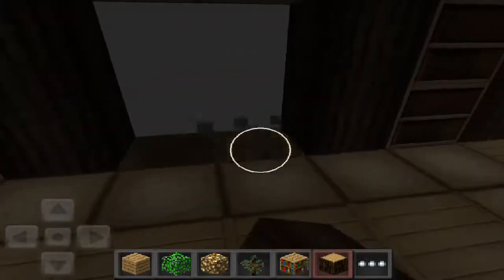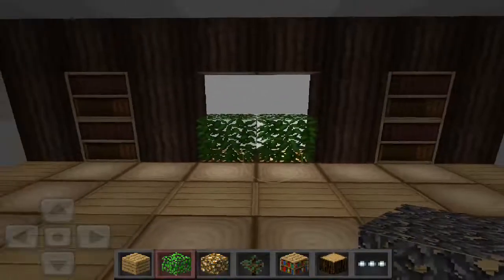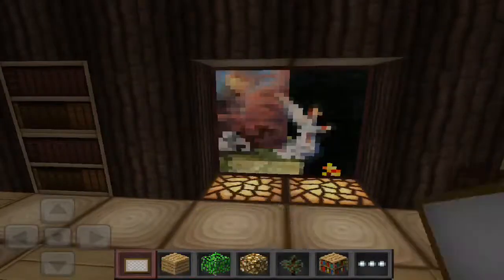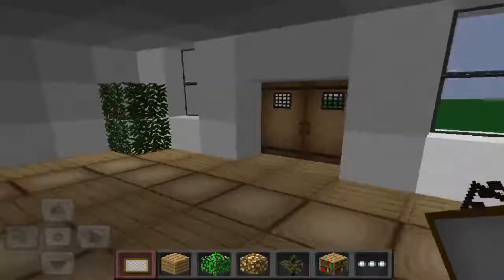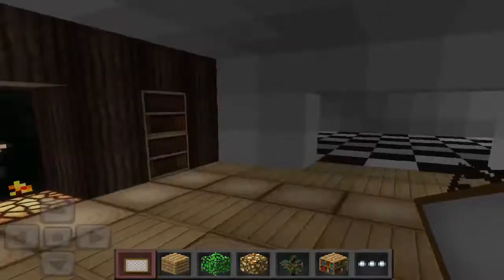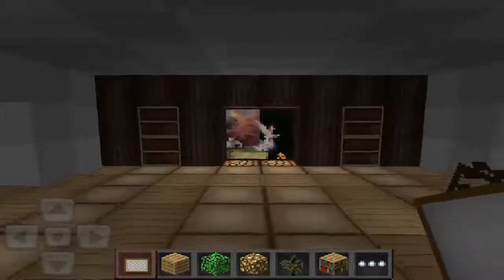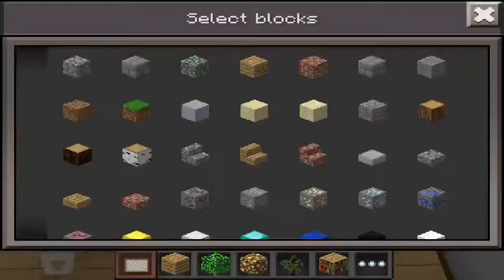Maybe put the bushes there, just see how it looks. Nope. We can keep the glowstone. Maybe put a nice little painting there. Nope. Yep, that actually looks pretty decent. Let's see what else we can put in here. Yeah, I'm going to do the game room. I change my mind a lot, so sorry about that. I think that's about it for this room.